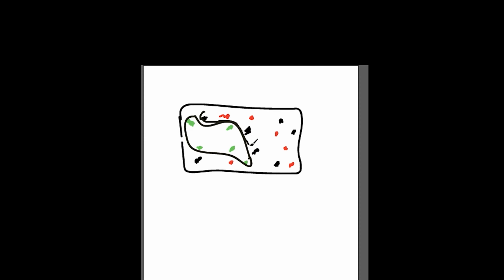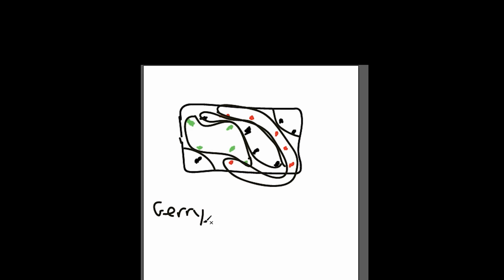Now we're going to gerrymander the black dot neighborhood. Now we can't get all of the black dots. We're just looking to get a majority of the black dots in this one district. This is what happens when elected officials gerrymander a district. And the same goes for the reds. We don't have to get all the red dots. In this case we'll get all of them, right? But as long as we get a majority of them, enough to win this seat over and over again without having to actually try, we've successfully gerrymandered the district. And this is gerrymandering and why it's so important for us to begin to erase these lines.